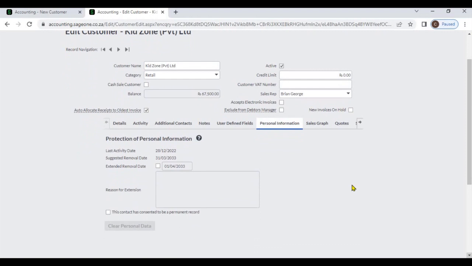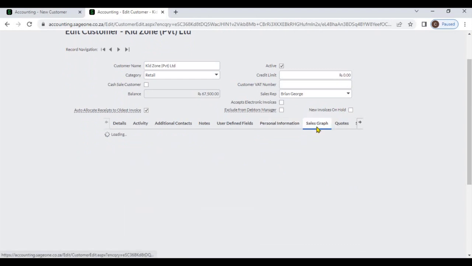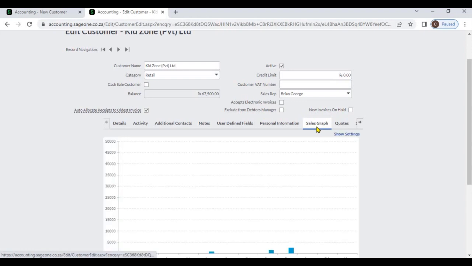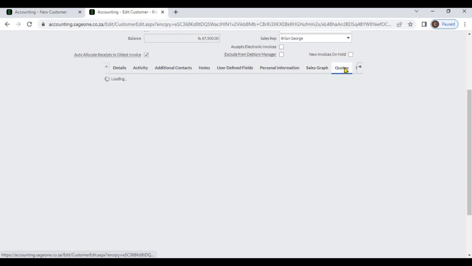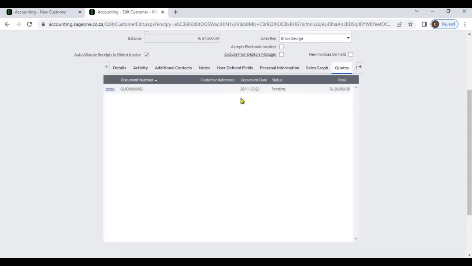You can view personal information. If you want, you can increase these dates. You can view sales graphs. You can view month-wise sales graphs. You can compare with last year. You can view quotations.